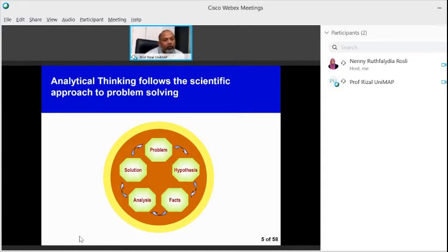And then, of course, we look at the facts that we have, the data that we have, and then what kind of approach or techniques that we can use to do the analysis, and also for us to arrive at the best solution to solve that particular problem. So, of course, there are many thinking methods or thinking approach tools that we can use as researchers.